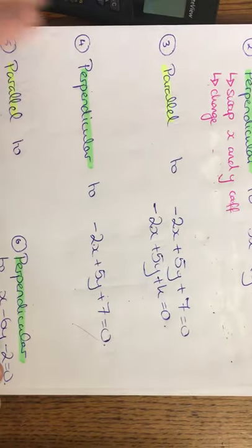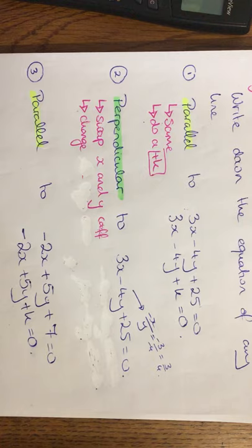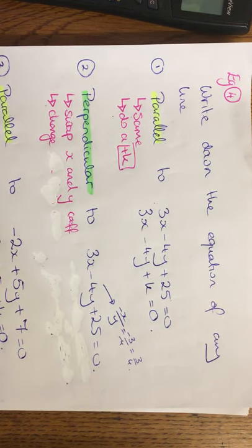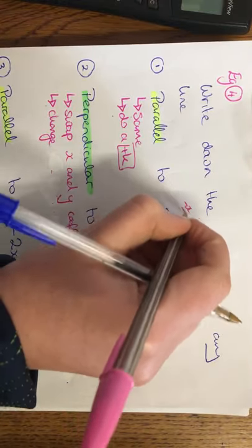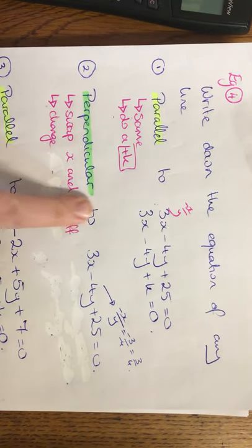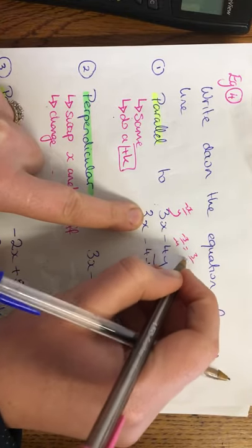So last work for today lads, I'm just going to have one quick look at this. This is kind of going back to what we did before Easter. What is my quick way of getting the slope out of that line? Minus the x over the y. So the slope of this line would be minus 3 over minus 4, which is 3 over 4.